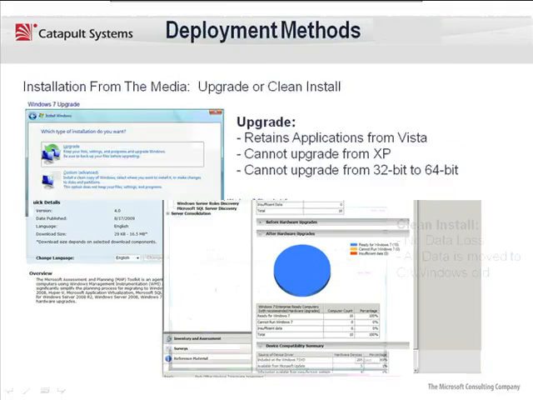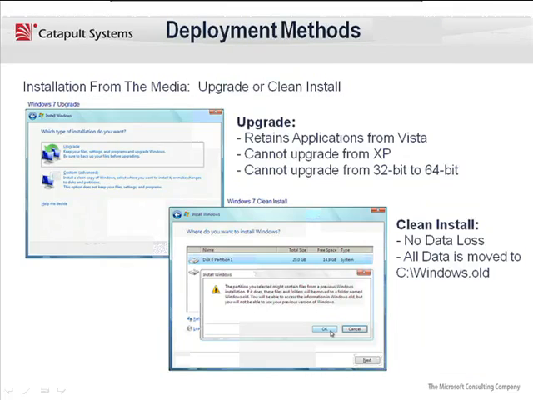As your deployment plans unfold, you'll need to make a decision on which deployment system you would like to use for moving your organization to Windows 7. If you have just a handful of computers in your environment, then you may want to do a Windows 7 upgrade. An upgrade will carry over all existing files, applications, and user accounts, and it really is the least intrusive method of deployment. The drawback is that it has a number of limitations.